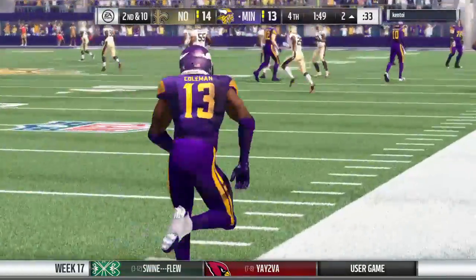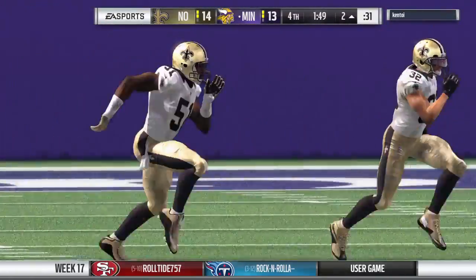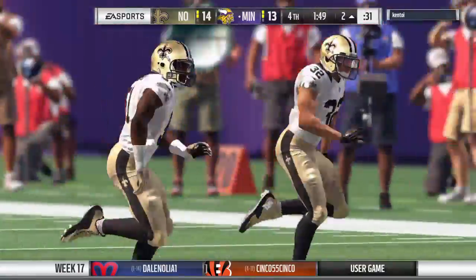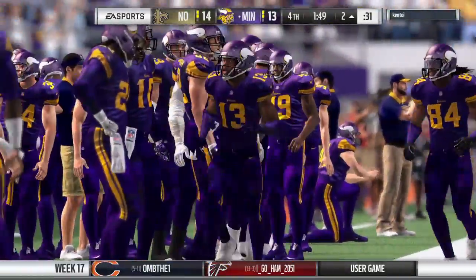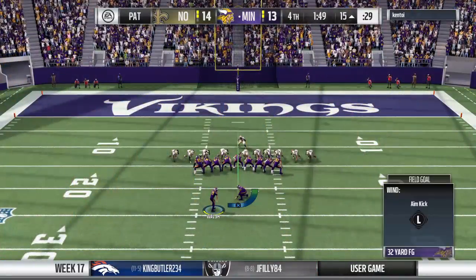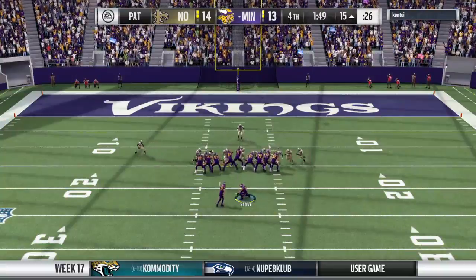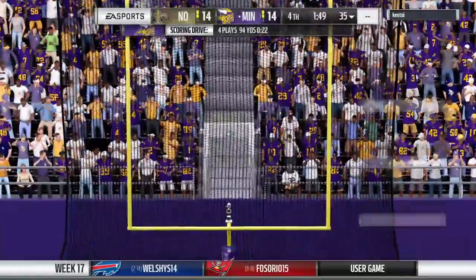And the Vikings are an extra point away from tying this thing up. Love the excitement we got going here. If they just scored the touchdown, they're down by 1. How much fun is it now to figure out the possibilities? Kick the extra point and tie it. Go for 2 if they're really feeling in a gambling mood. What do you do in this situation? Think you kick the PAT. Yeah, I do too. Kick it, get my defense ready, and try and stop them one more time.